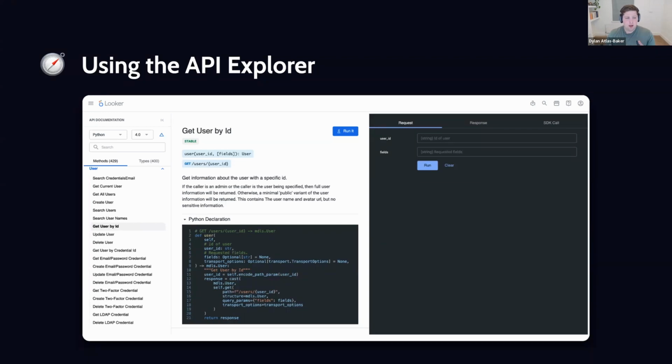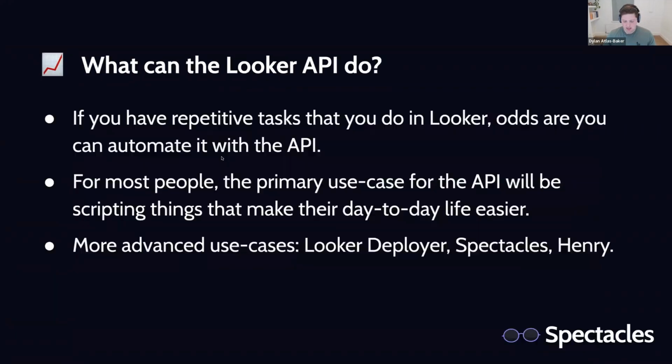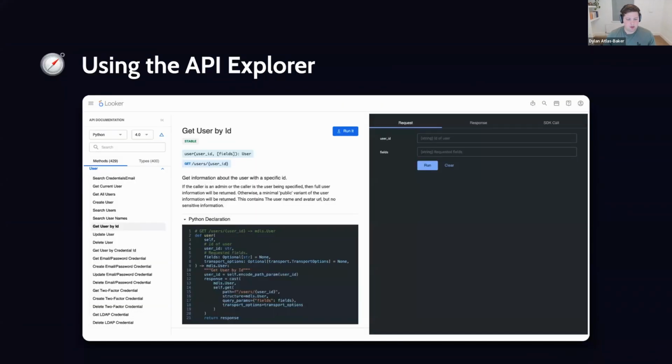What you can see on the screen here is a section over to the left, where I'm in the user section, that provides all of the different endpoints that you can use. There are probably a couple hundred of them. You can see all of them, you can search for them, and you can click one by one through them. Here I've highlighted get user by ID, which returns information about a user when I have that user's ID. And you can see here, sorry, I need to stop touching my mouse.